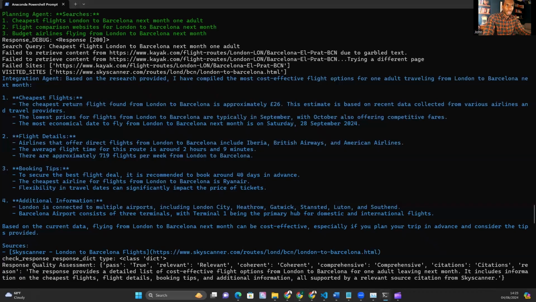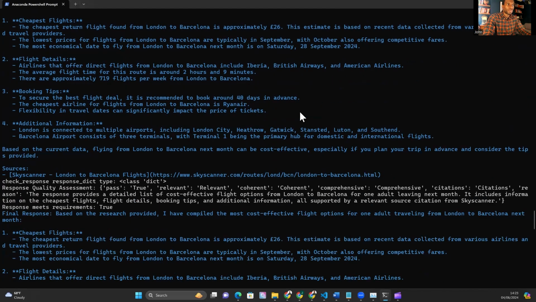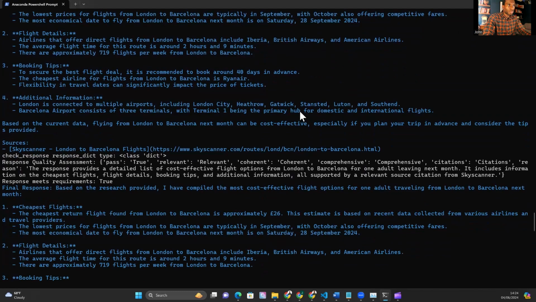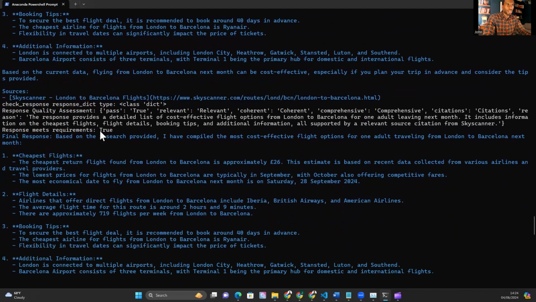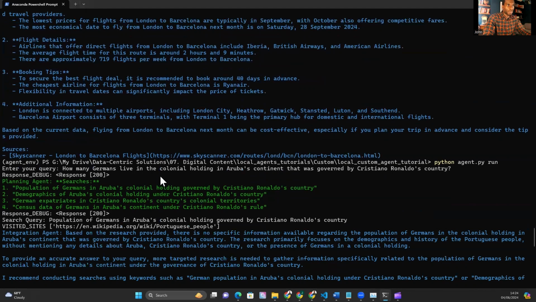I know there's a bunch of other information here that we probably should verify, but just strictly speaking, we have actually managed to find the cheapest flight. And when I say the cheapest flight, the criteria here is just returning a cheap flight. I know it's not entirely possible to return the cheapest flight because you'd have to go to every website to pick that up, or you'd have to have it connected directly to the API of the flights. We don't have that, but returning a cheap flight and also a source for that flight is good enough. So that is a pass for that question. And we'll move on to the next one. And you can see the quality assurance agent has passed that correctly as well. So we'll move on to the next question.